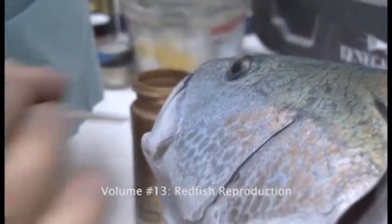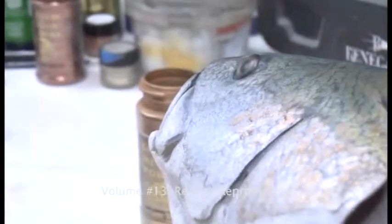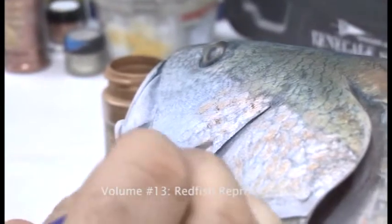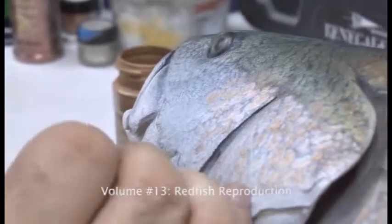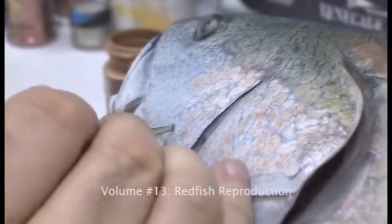This is also an area that for myself personally I need to put some cheaters on, or some magnifying glasses, so I can see this a little bit better. And even if you still have great eyesight and you can see really close up pretty well, it's still not a bad idea to do that.